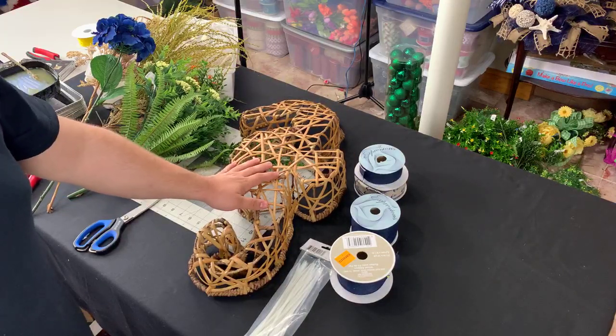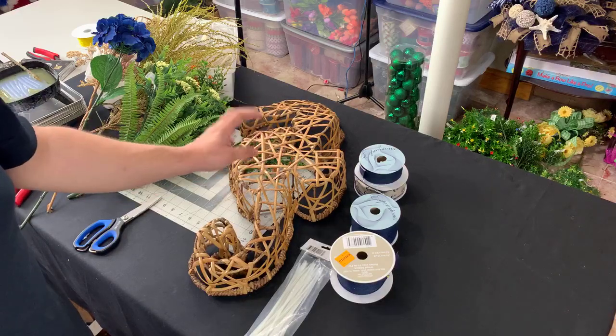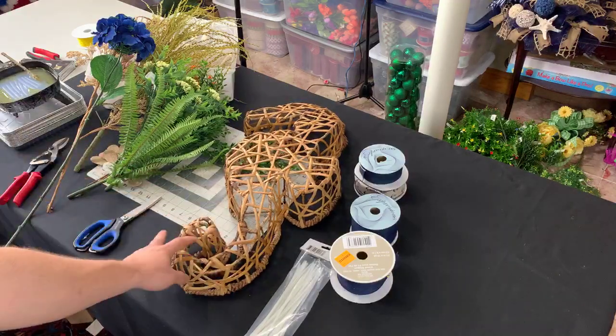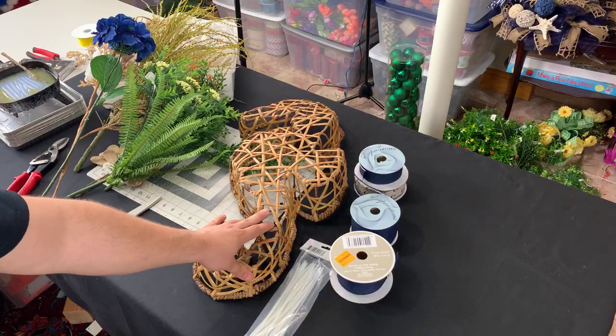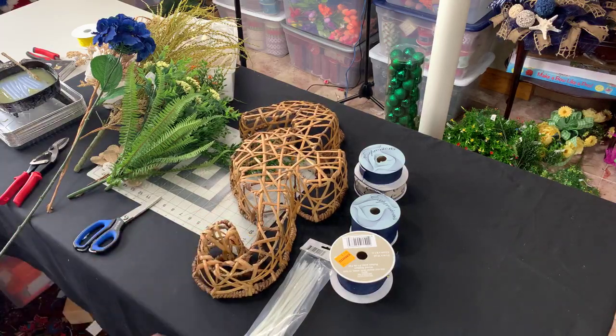Today was yet again another beautiful day. It was a little bit cooler today than it has been, so I'm really happy about that because it's just been so hot lately. So at least my shop is nice and cool today. Hi, Andrea. Welcome, you guys.